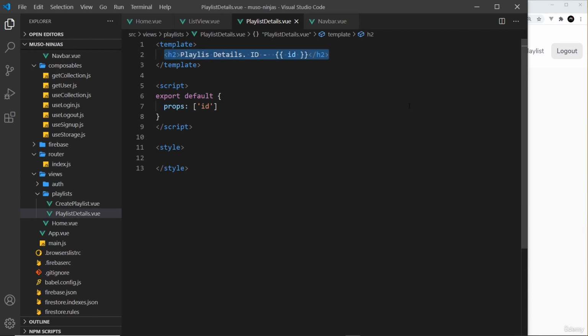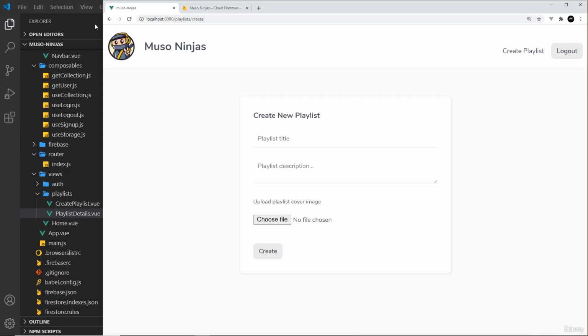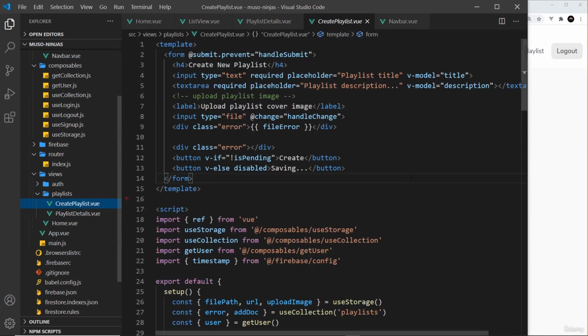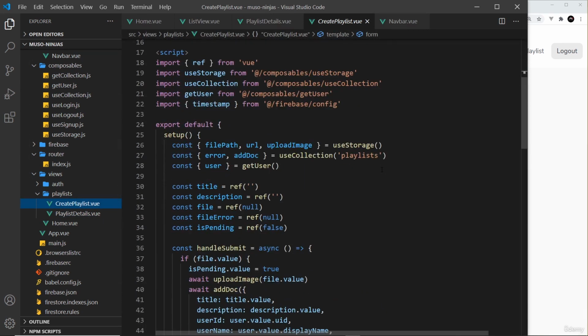So we want to be able to flesh out the template of the playlist details component, but there's one more thing I'd like to do before we do that, and that is to redirect to that playlist details component after a user has created a new playlist. So to create the playlist, it saves the playlist and the image. Once it's done, we redirect to the playlist details component for that playlist we just created. All right. So we need the ID essentially of that playlist we just created in order to redirect to this route for that playlist, because we passed that ID in as a route parameter.